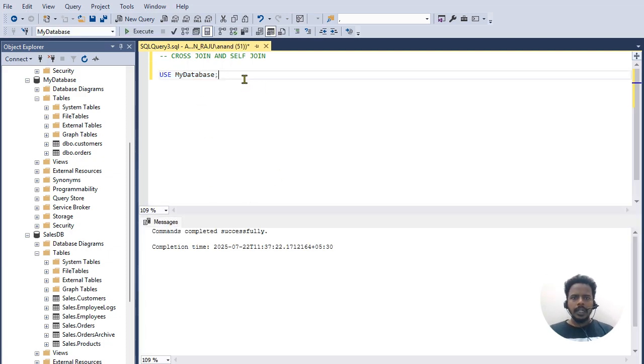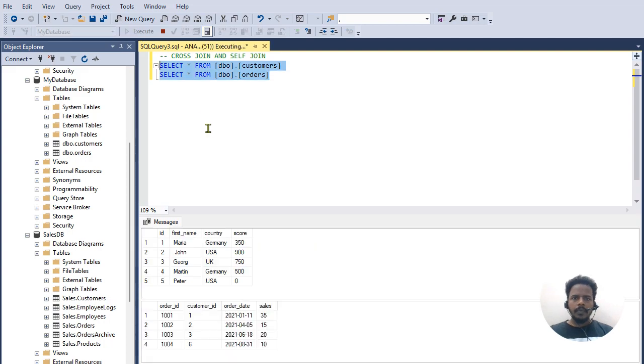I'll show the table first, so we'll have an idea how to use it. So these are the tables we're going to use for these two joins, cross join and self join.